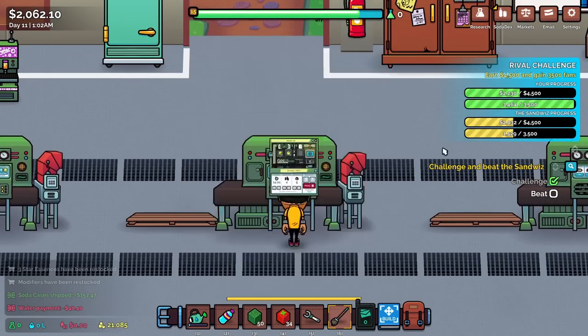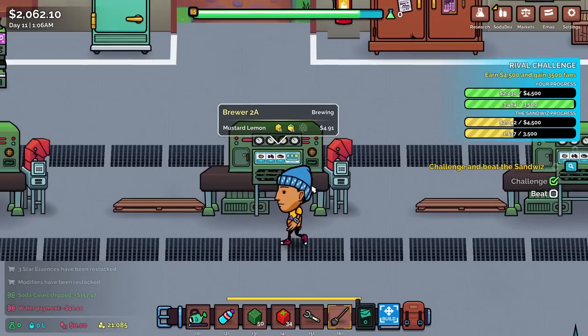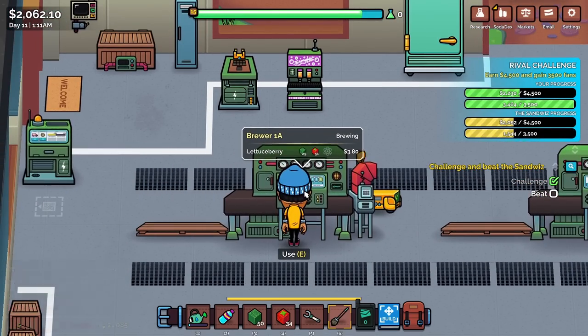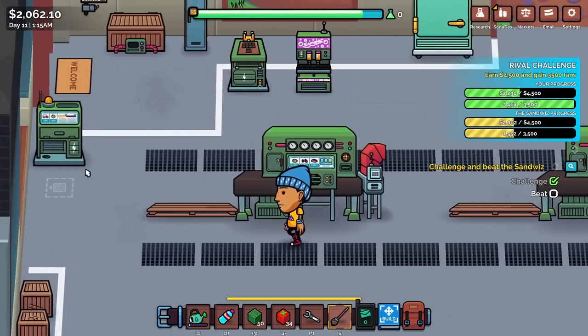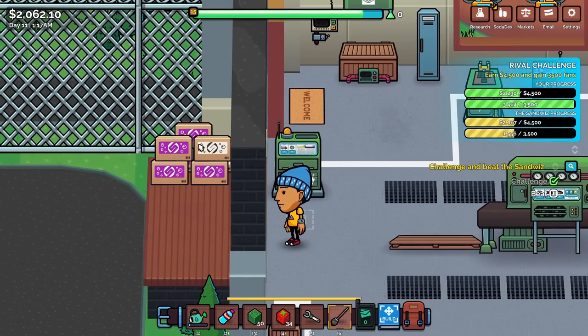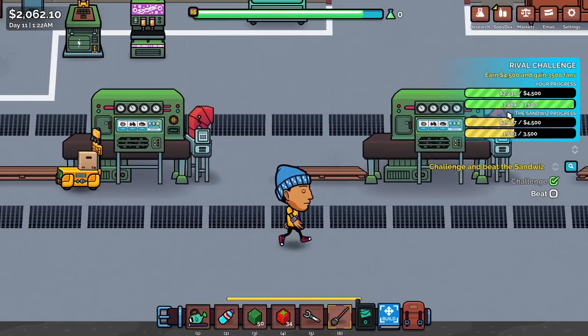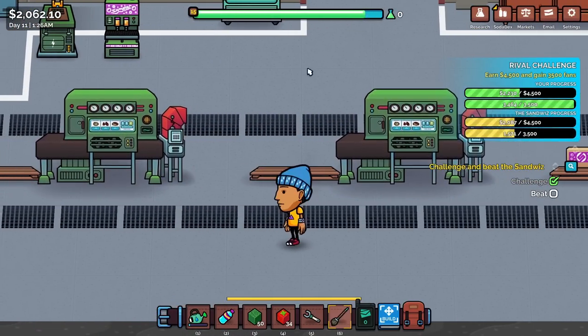In fact, is that still working? I think that one's still okay. Yeah, that's brewing, but we haven't been making any mustard lemon and we haven't been making any lettuce berry at all. We've just been sitting there watching these machines doing nothing. Our stockpile of things has come down a little bit, which is okay. But yeah, we could have made a lot more money, and we could possibly have got some more research points as well.